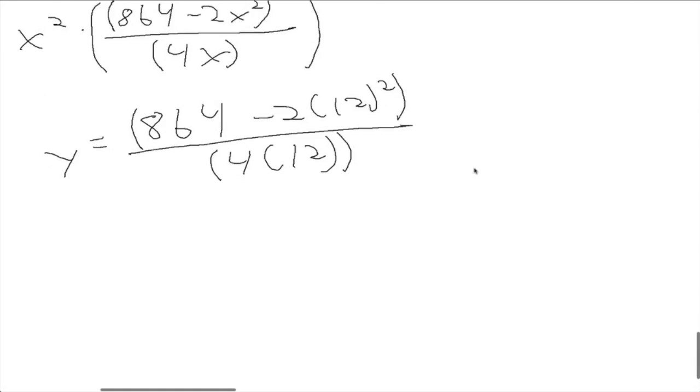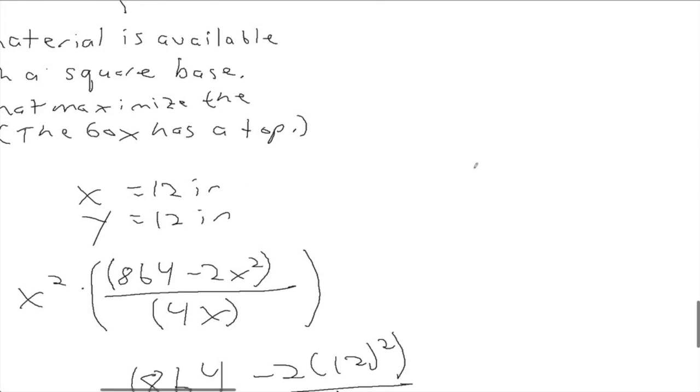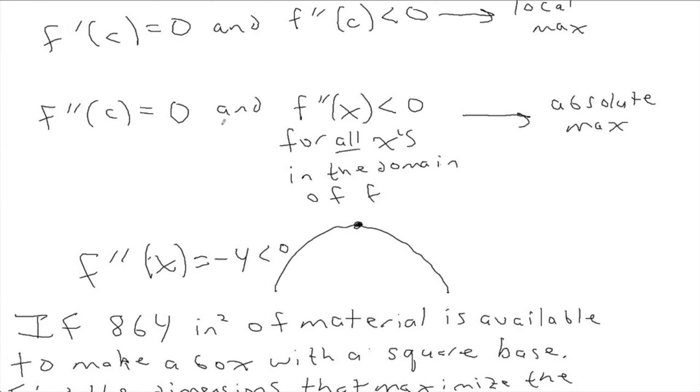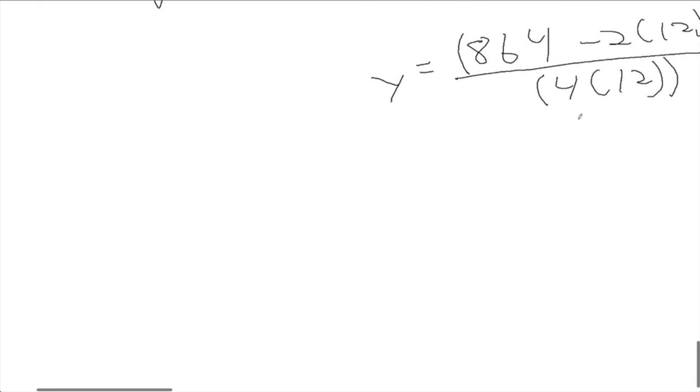Now, the one thing that was giving us trouble was the end there when we were doing the second derivative test. Remember, here's our new second derivative test. We have to check that the second derivative is negative for all the x's in the domain. That's the way to prove that we have an absolute maximum. If the second derivative is negative for all the x's in the domain, that proves we have an absolute maximum, which is what we're looking for on these problems. Okay, good. Overall, that was a good process here, so let's go back to my screen.